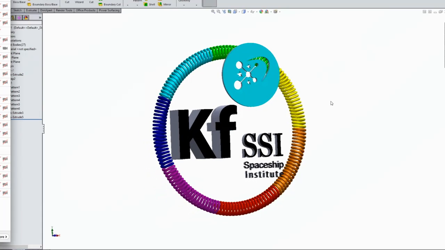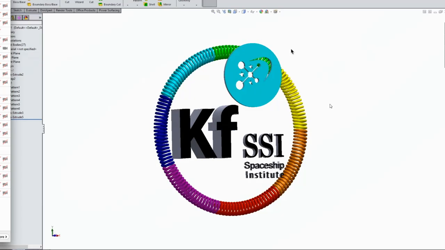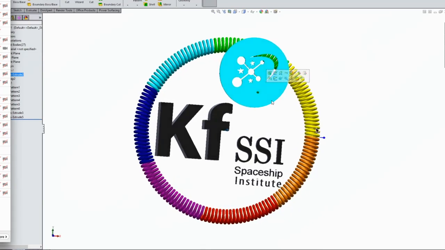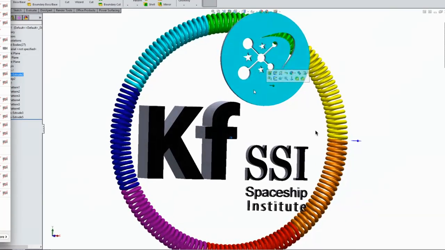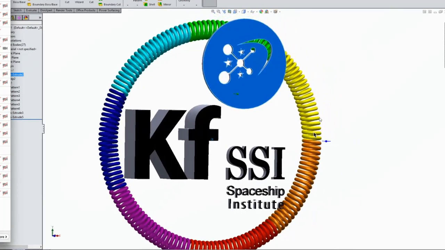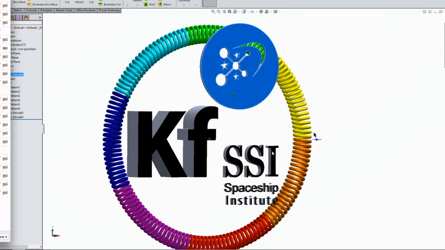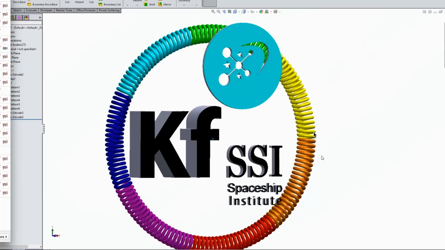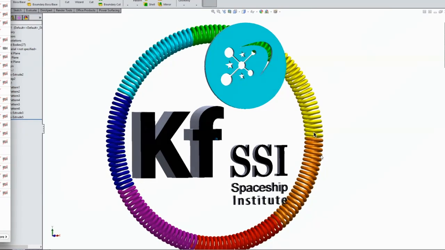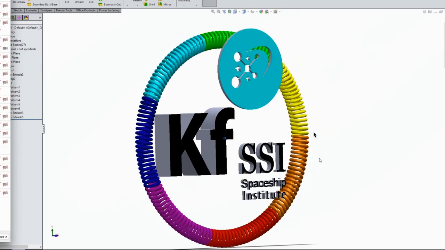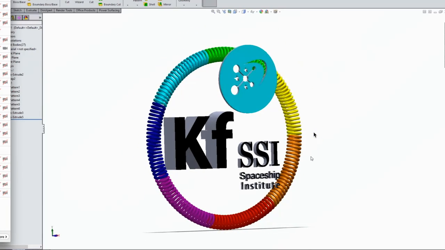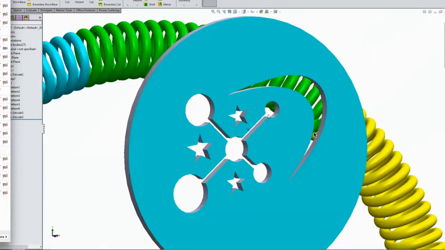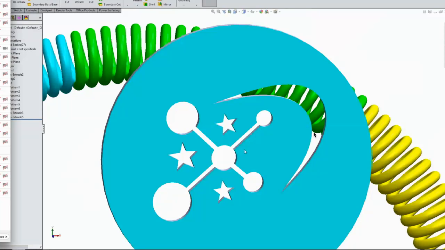So what would be nice would be to create a logo using just the blue circle thing as well, because that's the logo for the Spaceship Institute without the KF and so on. I'm not sure. It'd be nice to have some 3D-ness to it, or maybe more like a dish shape. I was thinking more like a bulge on it, like a saucer on its side. Yeah, that could be cool.